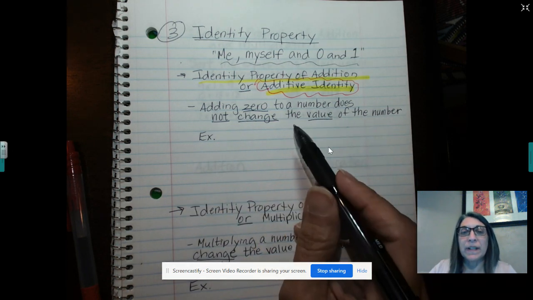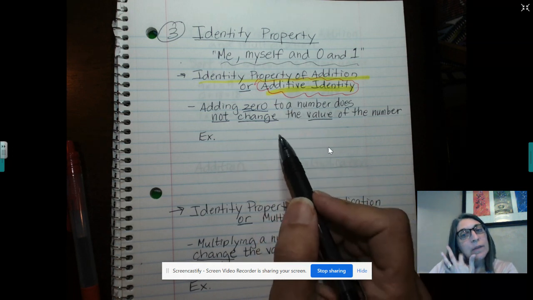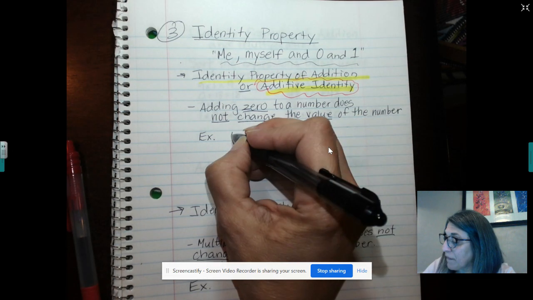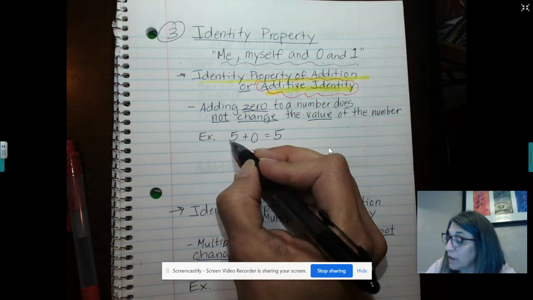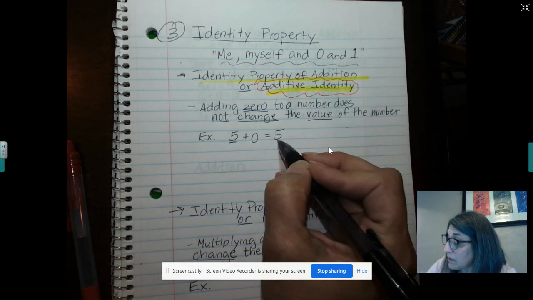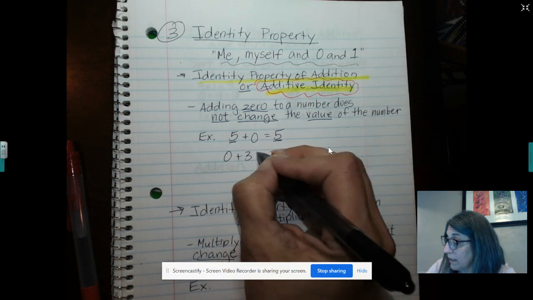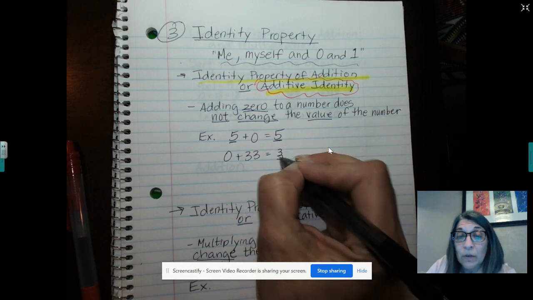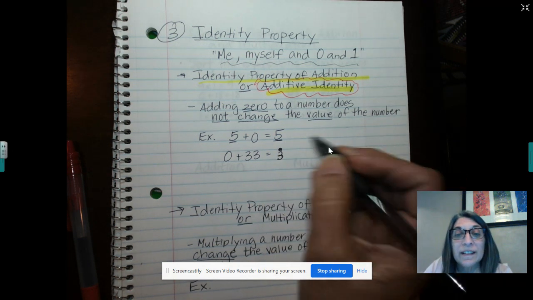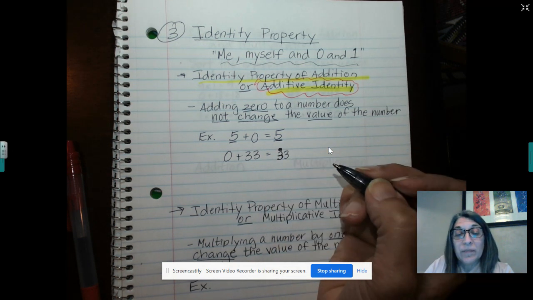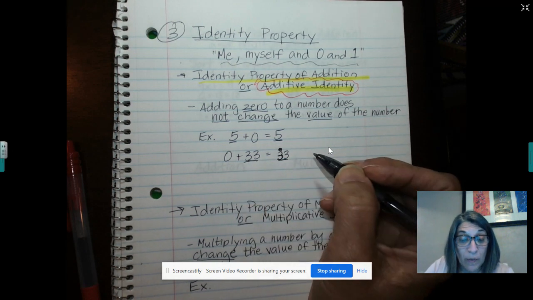So let's write a couple of examples down. You may have to pause this and jot all this in your spiral, and that's fine. I'm just trying to shorten the videos a bit. Some examples would be 5 plus 0 is equal to 5. The original number, the original value, does not change by adding 0 to it. Or 0 plus 33 is equal to 33. Oops. Oh my goodness, I don't know what I did. It's hard to know where to look. That's just a weird 33; it's got a new hairdo. The value 33 does not change having 0 added to it.